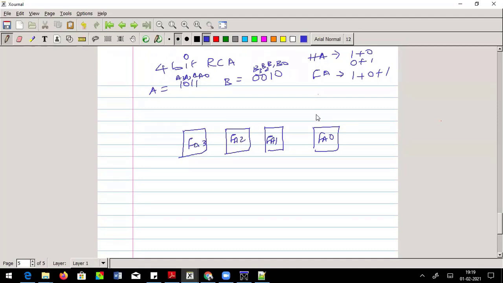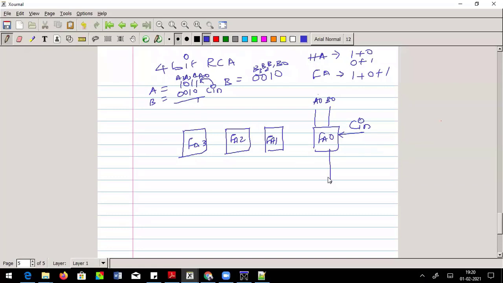Why full adder? Because look at here. For this I can give, this is how you add, right? This is A, for B you put over here 0, 0, 1, 0. So you are adding A0 with B0. So 1, like this. So I am giving A0, B0. But sometimes you may have an initial carry, C in. This I am giving it here, C in. Now you have 3 bits to be added. So definitely you need a full adder, a half adder will not do this work. In case C in is not there, definitely you can do it with a half adder.